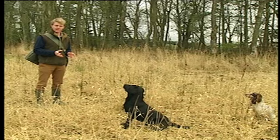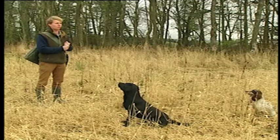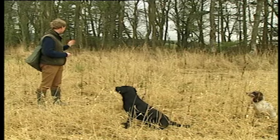So we're doing that because that gives a couple of temptations to Dexter. Firstly, the two retrieves which he's been asked to leave and memorize, and then the spaniel getting the fun of working in front of him while we keep him at heel. When we get up, there's a little release pen, partridge release pen up there. When we get about there, which is 50, 60 yards away, we'll stop, put another couple of memories in front of us, and then see if we can send Dexter back for one of these and maybe get the cocker to go for the other one.